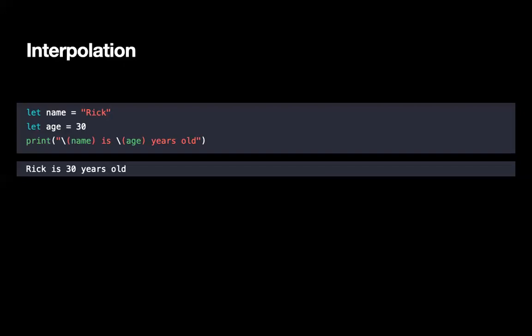Here you can insert the raw value of the constant or variable into the string by preceding the name with a backslash. So here you can see backslash name and backslash age we have defined. We can wrap that in parentheses. You can see name is in parentheses and age is also in parentheses.